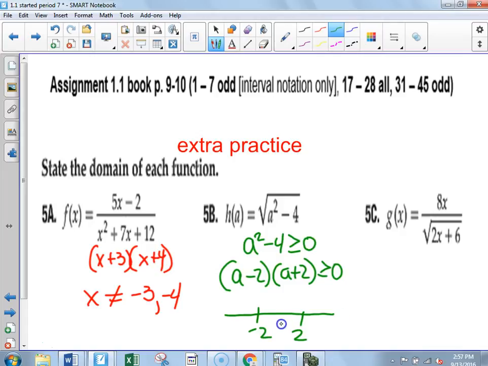What's the value in here? In here would be like a 0, right? Does a 0 make this true? 0 squared minus 4 greater than 0? -4 is not greater than 0, right? If I put in a -5 and squared, I get 25 minus 4 is 21, which is greater than 0. I just picked something down here. If I put in a 4, 16 minus 4 is 12, so something up here would work. Okay, so how would I say that in interval notation, that values outside of those work? It is inclusive because it was or equal to here.